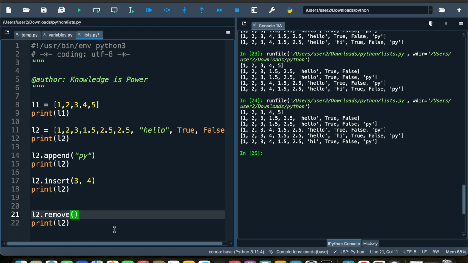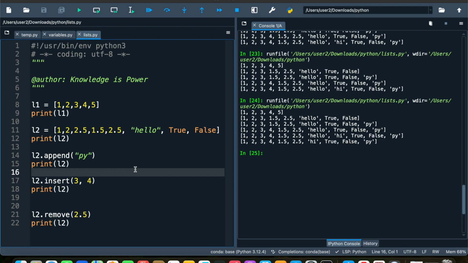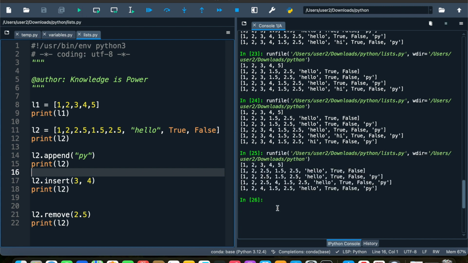I want to remove the element 2.5 from here. Actually, I just want to do this as, I'll remove this as 2.5. Yeah, let's try this. Now I have defined my list L2 as 1, 2, 2.5, 1.5, and 2.5. And if I want to remove the element 2.5 from my list L2, there's a conundrum here about which element to be removed, because 2.5 is appearing more than once here, and by default Python removes the very first occurrence of that element in the list.